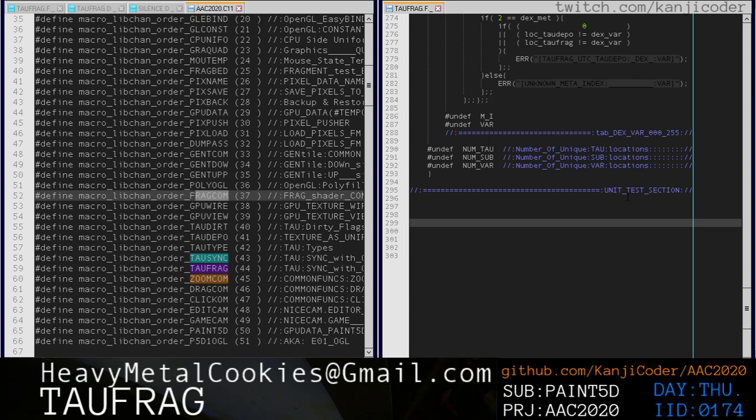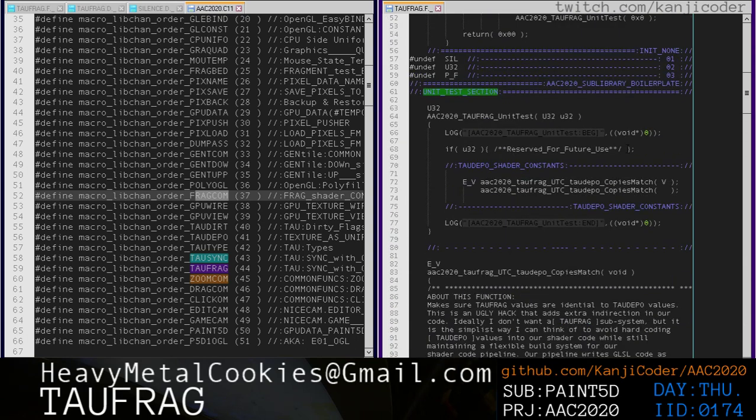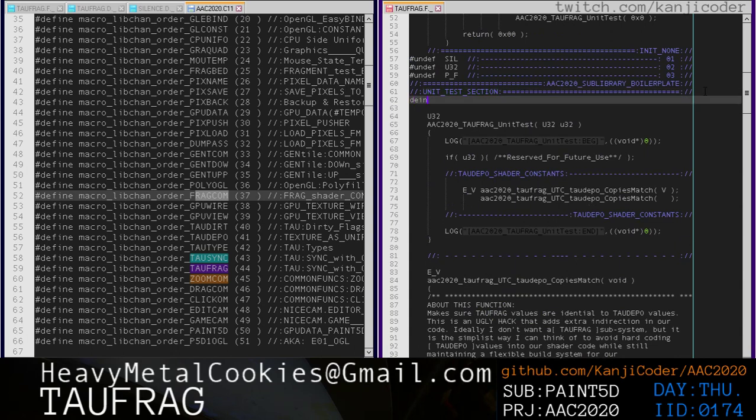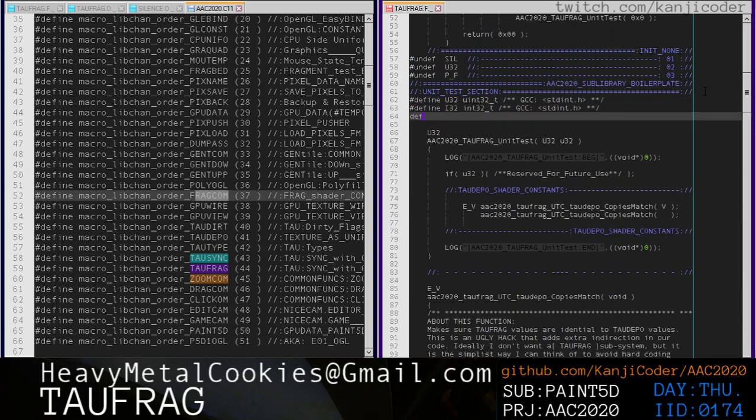But anyways, yeah. So right over here we got this unit test section, and we don't even know if this code is going to work yet. I'm sure there's some things we're going to have to fix up eventually, but we need to define U32 here. We need to define int32. We probably need to define log. I don't know if I have a thing for this. No, I don't.